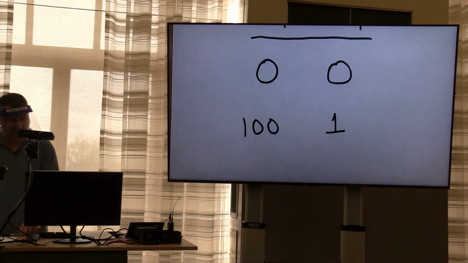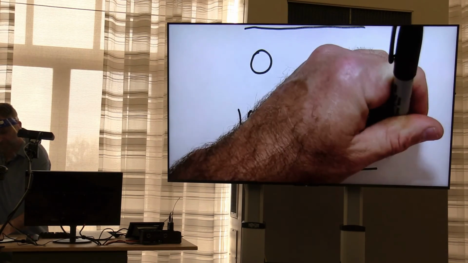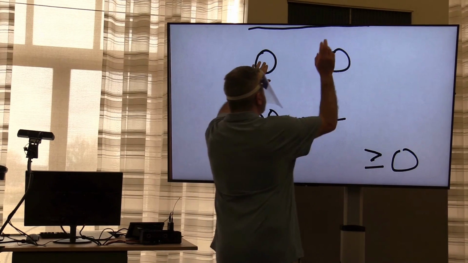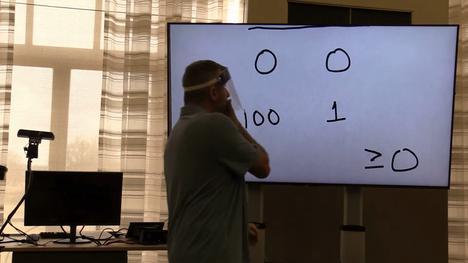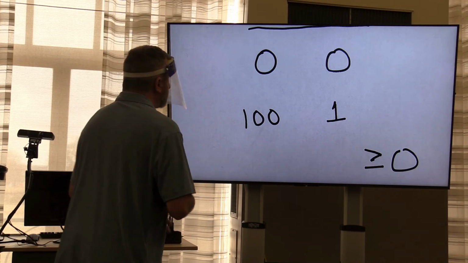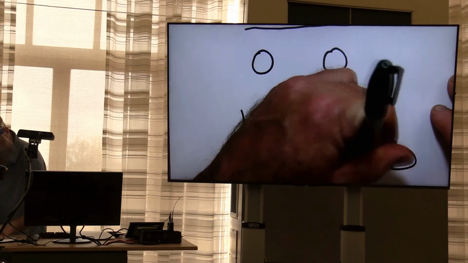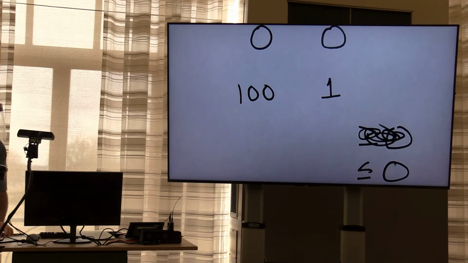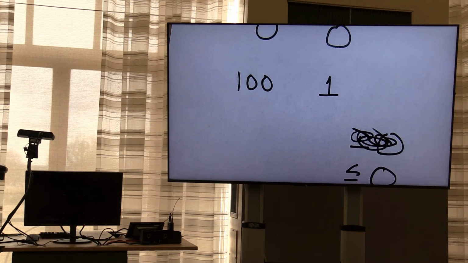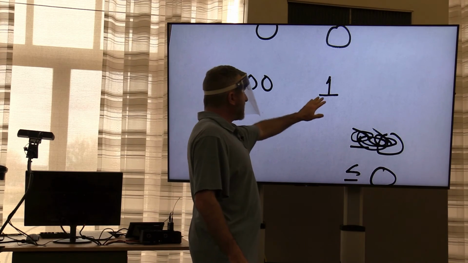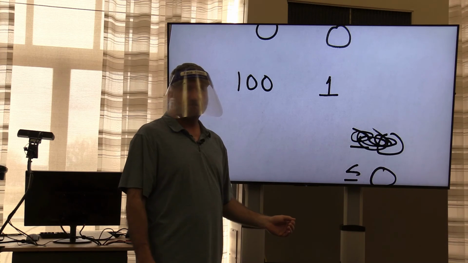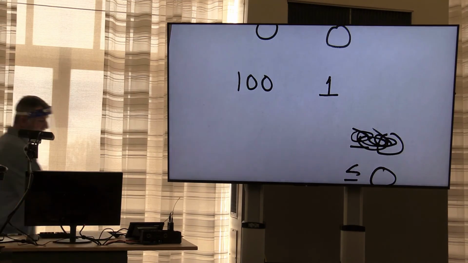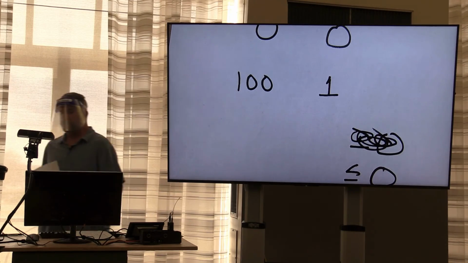Then the person had to think, okay, how do we make sure that relationship always holds? What if we had some kind of constraint that always had to be greater than or equal to 0, such that whenever this is 0 and that is 0, it's greater than or equal to 0. Actually, I think we're going to want to set it up like this. But we also want it such that whenever this is a positive number and that is 1, it's always going to be less than 0 and never equal to 0 exactly.